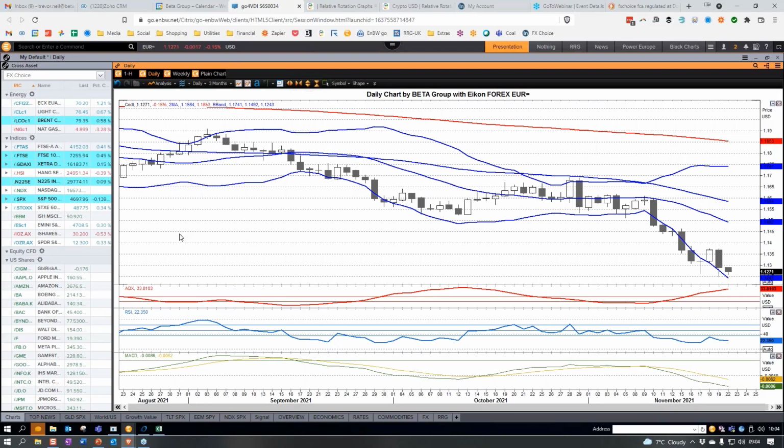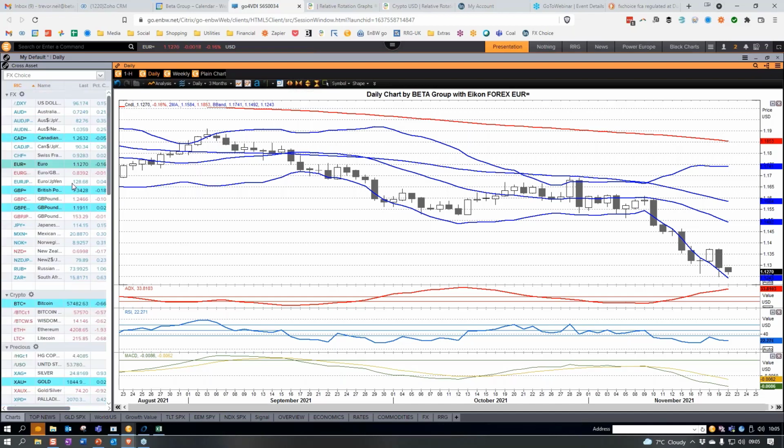But the point is which ones are closest to their support and which ones have got further to go. Actually, quite a few of them are close to their support, which would mean basically, if you aren't on board already, it's late to join because you're too close to an area where they might stabilize. But if we look outside the G10, which we haven't done for quite a while, we find some opportunities there. So let's start with the sterling first of all.